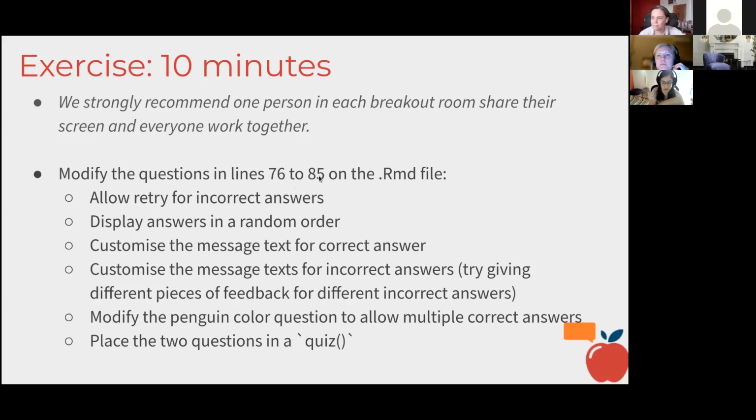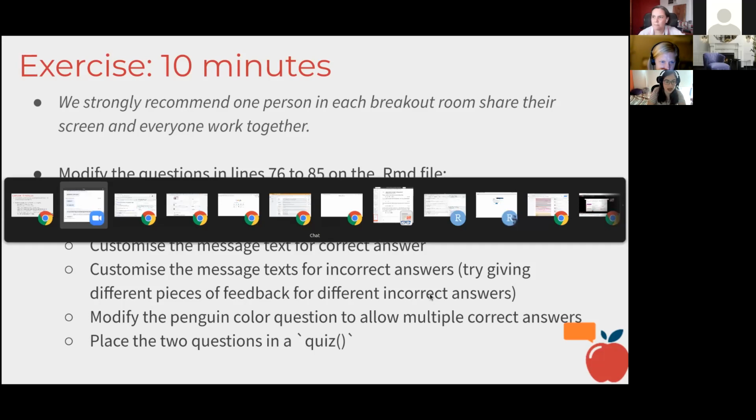I'm going to show you that right now. Try to do not necessarily all these things, but a few things in the time we are going to give you, and render the tutorial to see how the output looks and behaves.